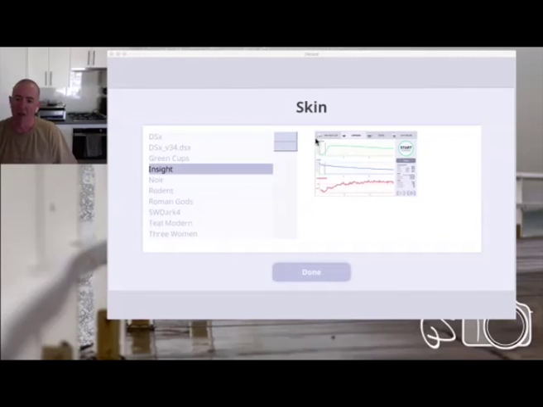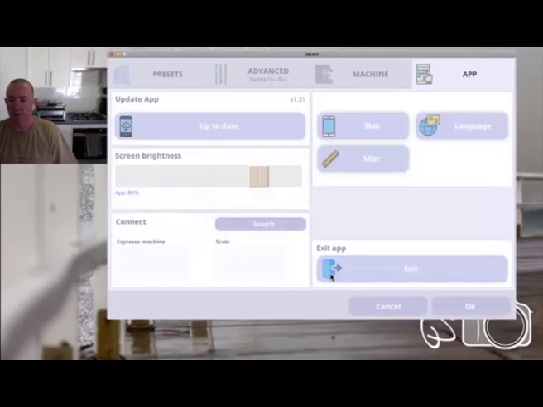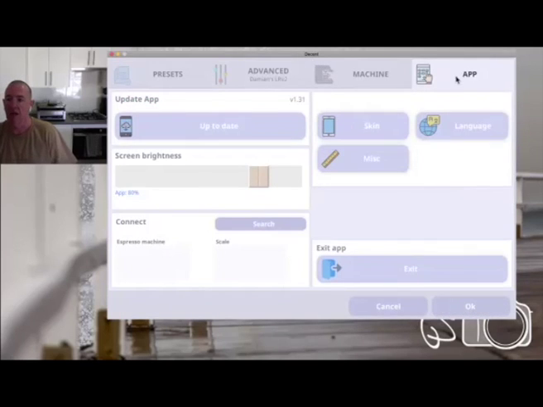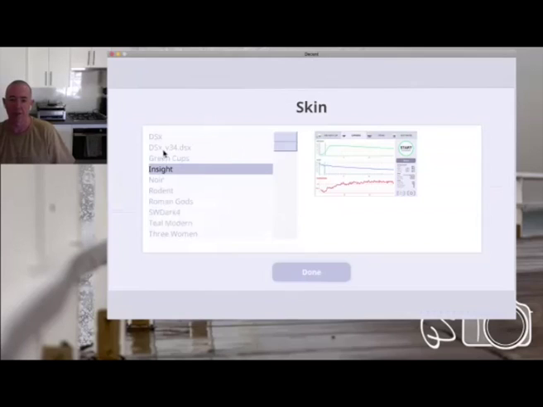So if I go back to here, when you start your app up, you're going to start up on the home page or the off page. In this case, it's the Espresso page. So you go into the settings, which is this button here, into the app tab, and then into skins, and you will select the skin.